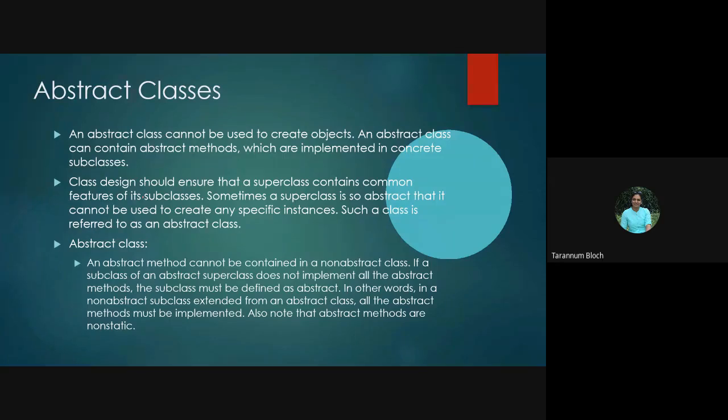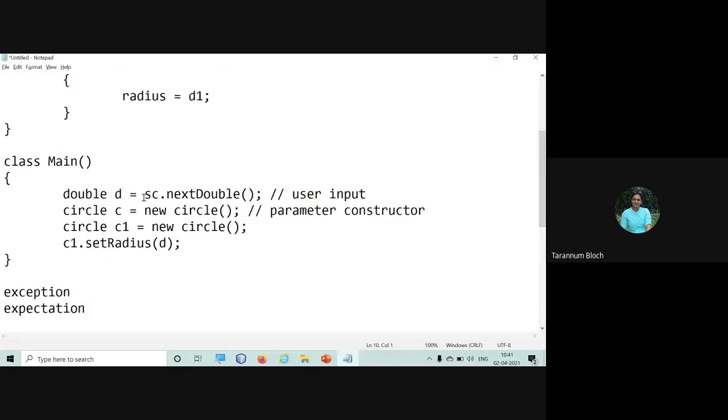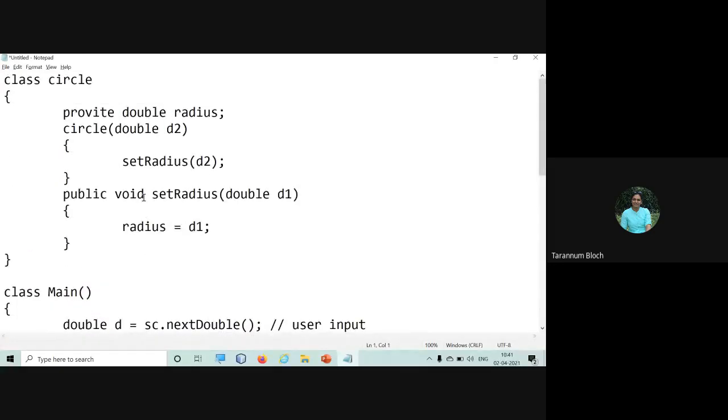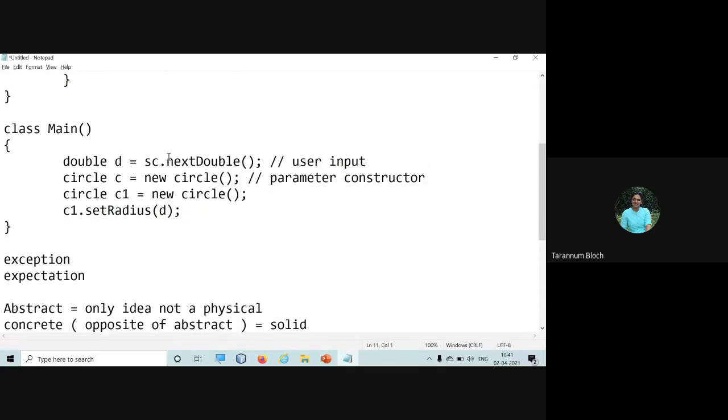Up till now, what we said? Up till now, we said we have a class. We have a class Circle. We'll have certain data members. We'll have constructors. We will have methods, and then we will create an object inside a driver class, a class containing the main method. We will create certain objects for the class Circle. C and C1 are the objects, right? And we will use those methods. We are creating the object just to access the methods and data members of a class.